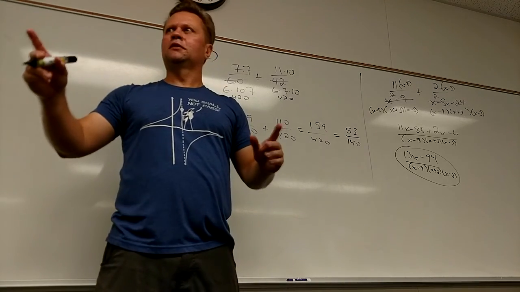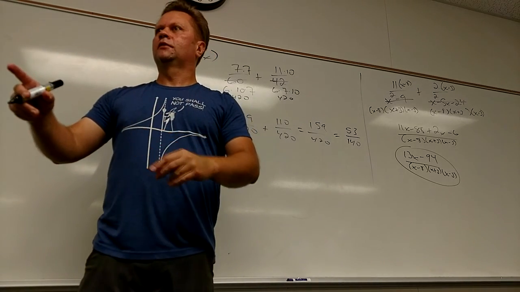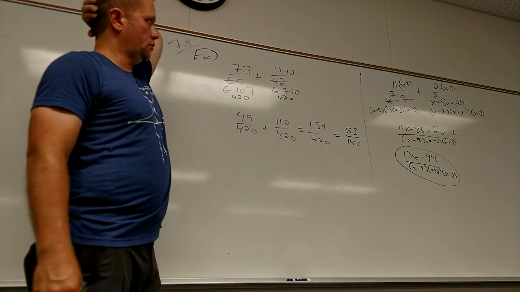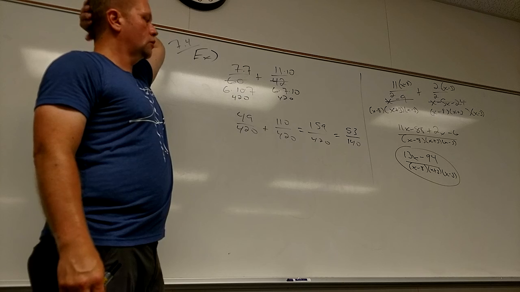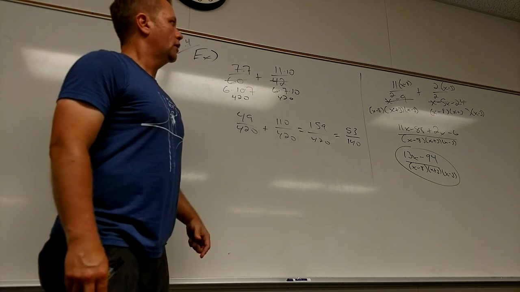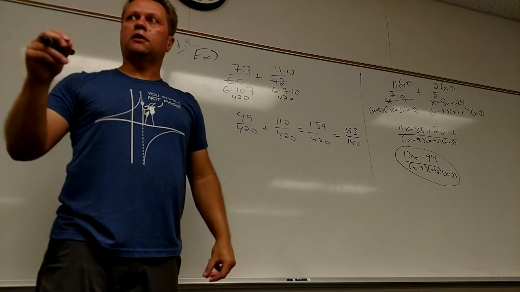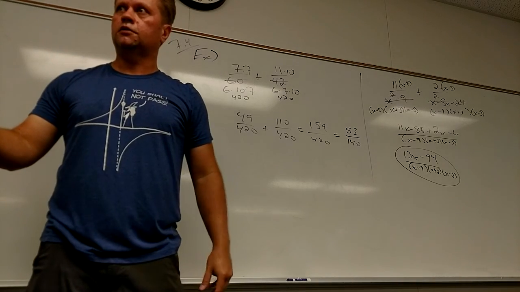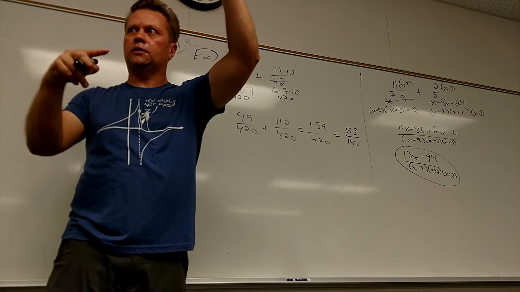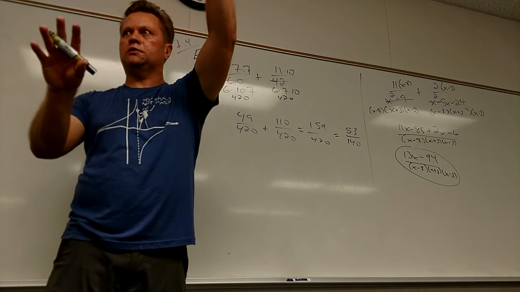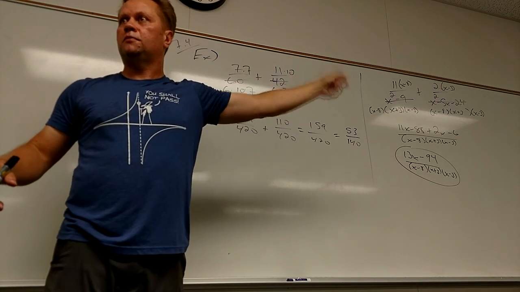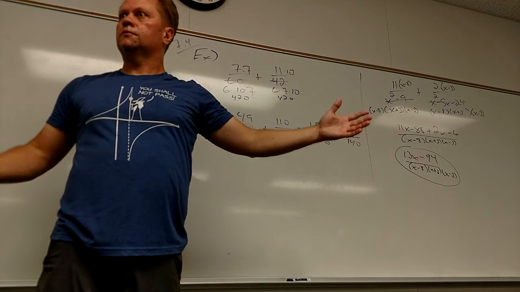So on that one part where it's x minus 8, x plus 3, and x minus 3, and the other one also has the x plus 3, do they kill each other? What's the only way that they would be able to kill each other? If one was on the top and the other was on the bottom. Why does that cancel? Because one is multiplying, the other one's dividing, so they have opposite operations. Here, they are both on the bottom. There's no way they're going to kill each other.